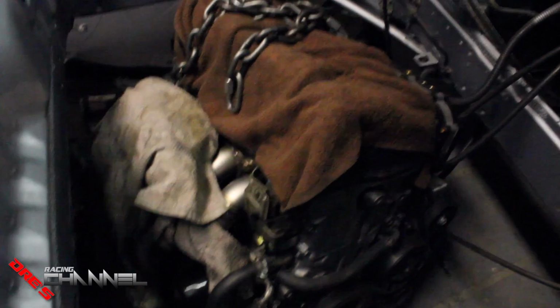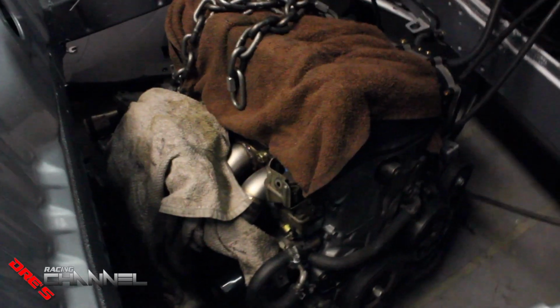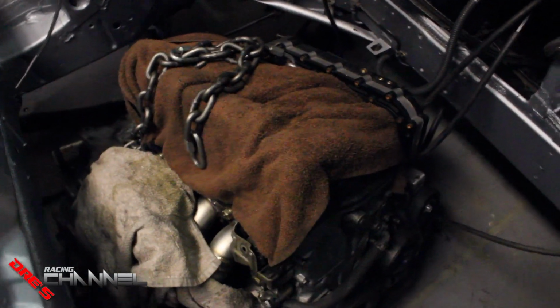It wasn't hard. I just dropped the motor down, pulled them off. The motor's under there. See, it's over here. Dropped it down, pulled it off. I'll probably haul it out of there tomorrow. Lift the back of the car up and haul it out. There's a few things I want to do to the motor before I slide it back in there, so I'll definitely probably do that.